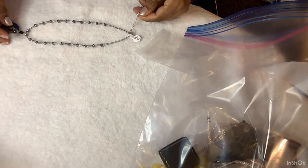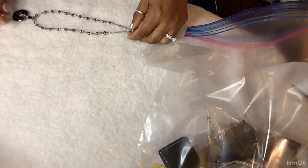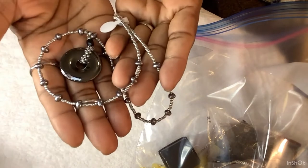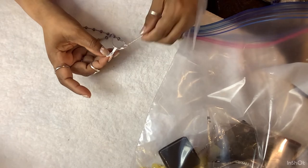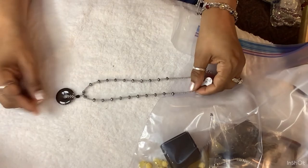And this is the hematite silver tone. I want to say this is an Avon, and this is pretty. Yeah, hematite beads and small beads. And this has the inches on it. It's a 14 inch, but with the extender 17. So this is really pretty too.